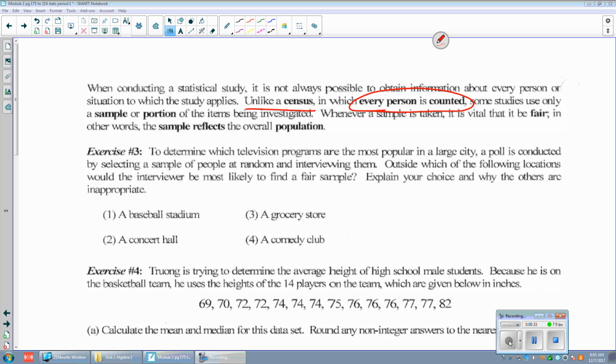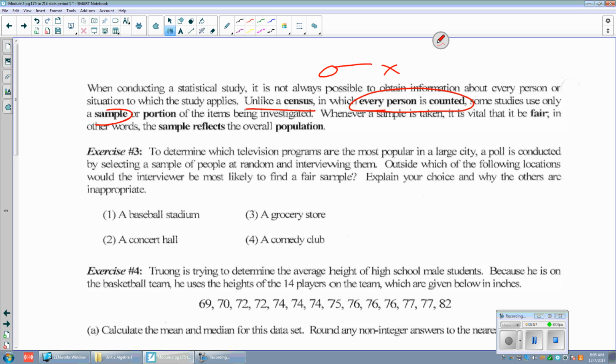You will see that on your calculator as that. This tail is a little bit smaller, hanging off the top of the O, okay? But when we enter the data and we want to know which one we are going to use, are we counting every person? We use that number on our calculator.